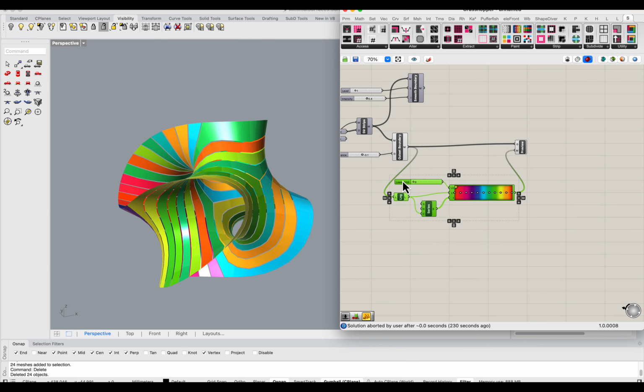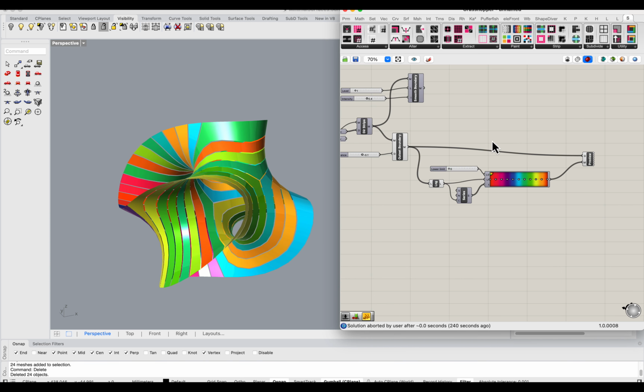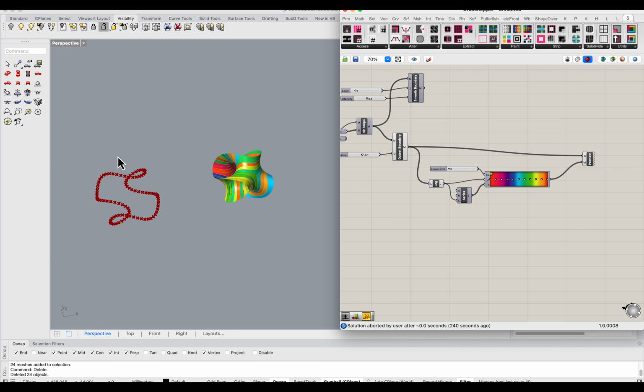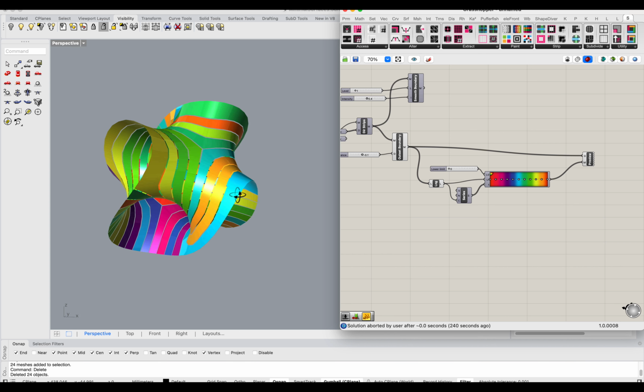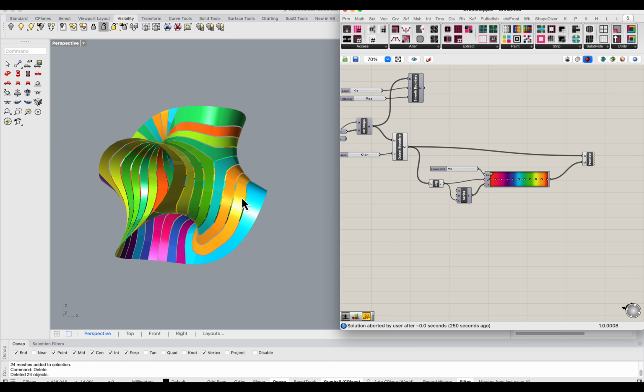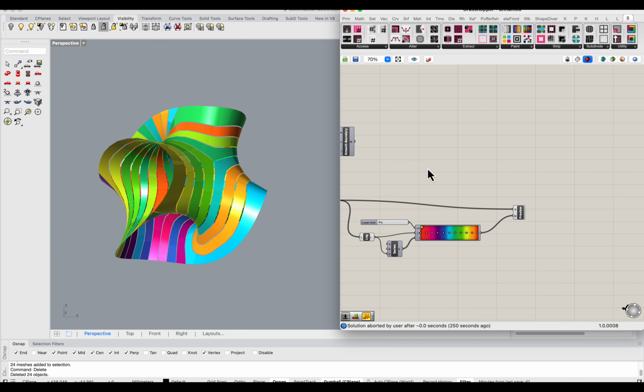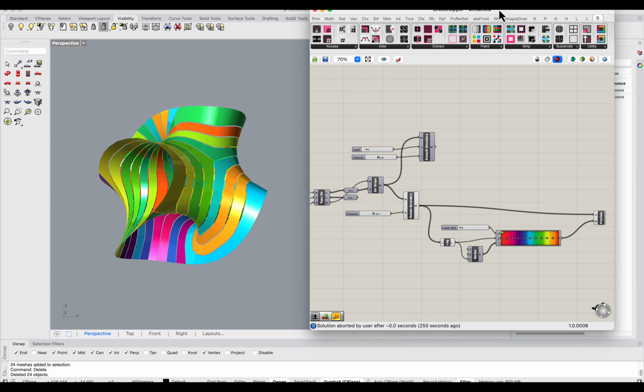Okay, so the next thing I want to do is show you how you can unroll these and distribute them, so that we can assign the same type of coloring. For that, we need an unroller function.